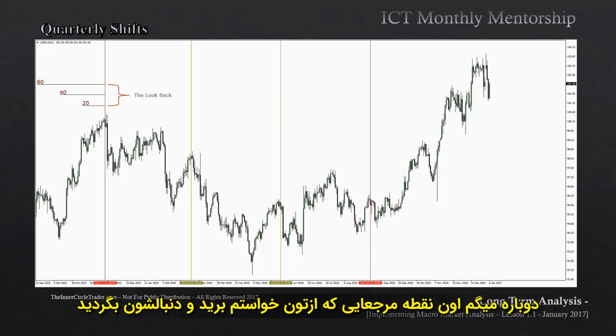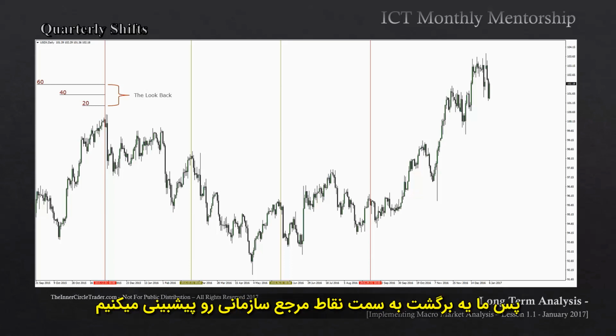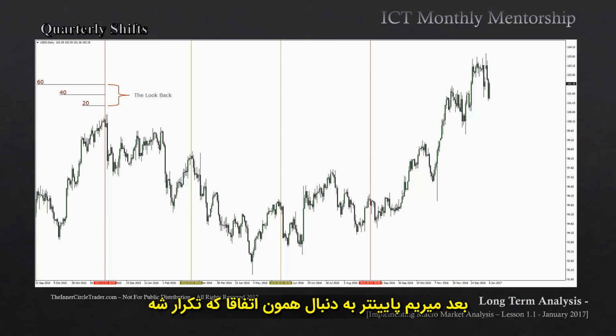And again, the reference points that I asked you to go into and look for were all the things we taught in September, which is the order block, bullish and bearish, fair value gaps, liquidity voids, old highs and old lows. So we're anticipating a move back into institutional reference points, then moving lower, looking for that same event to occur, looking for lower level institutional reference points. In other words, price should be drawn down to a logical level, not randomness, down to a logical level from an institutional vantage point where we can see where they would want to absorb liquidity or engineer new liquidity into the marketplace.